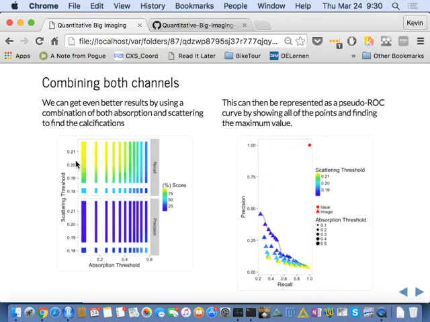But then you can combine both of the channels together. Rather than just having a threshold for one channel, you can create a whole series of thresholds, so threshold pairs, where you have one threshold value for the absorption and one threshold value for the scattering. And then you can get a much better result than either of them by themselves.